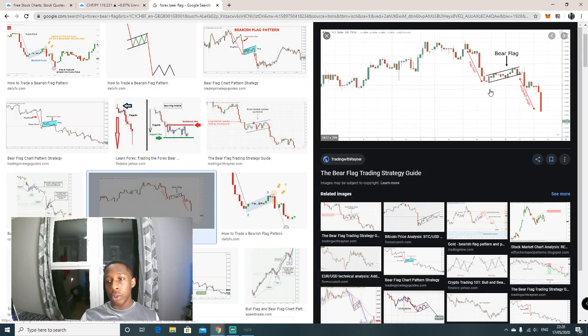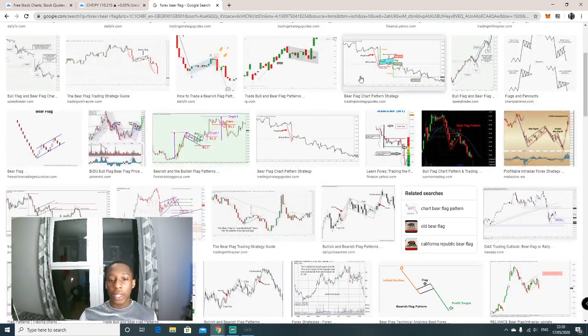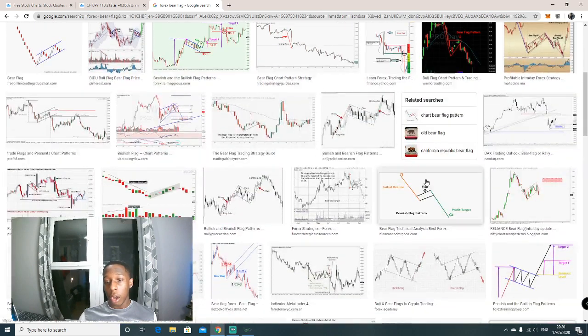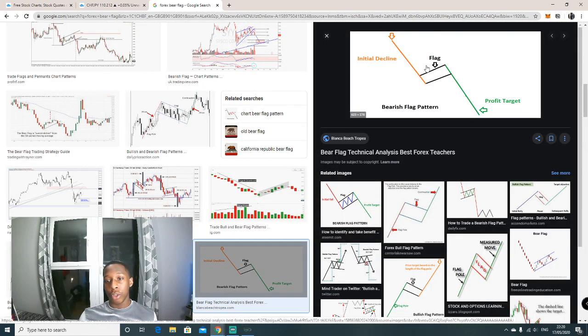Something like that. You always get a push, then this is like your little continuation pattern. You know it's a push because you will see the majority of the candles in the direction. So say it's a push to the downside. Majority of the candles that you're going to see are bearish candles. Maybe a slight green, but the majority is going to be bearish. Then the continuation is going to be a mixture of green and red candles. It's going to go up, then down, making a tight structure where it's ranging or consolidating. Then on your breakout, you get a continuation. I don't know if there's any clearer ones. Alright, here you go. Just push, continuation, and push.